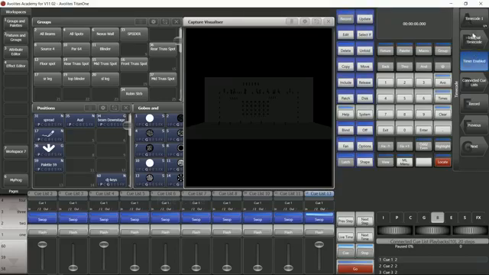There are 5 different kinds of timecode that Titan can work with. There is internal timecode, there is MIDI timecode, there is Winamp timecode, there is clock, and there's SMPTE. There's a number of different videos online, especially on YouTube, going into more detail about all these different kinds of timecode, but I can accept a MIDI timecode source. It's quite common in theatre, it's quite common in a few other things.